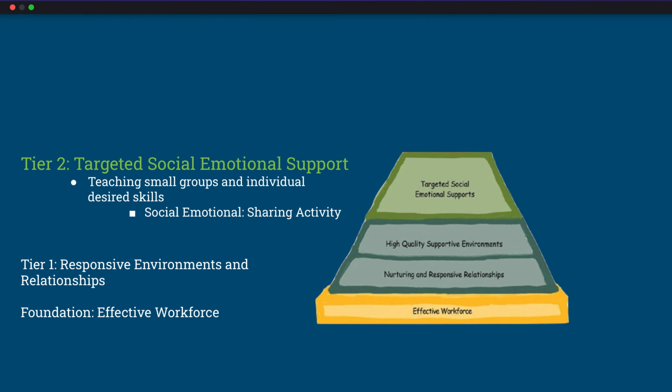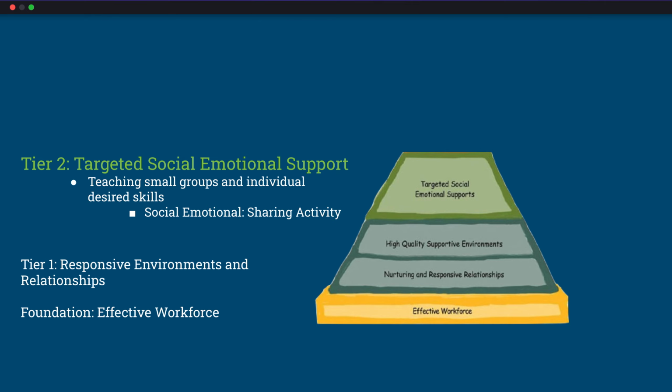Tier 2 refers to targeted social emotional supports. And so these are supports that you would see in a classroom where some challenging behaviors are presenting themselves. And so here you might see the mental health manager or a teaching team identify some teaching skills, some activities and strategies for individual children or small groups of children to address some areas of concern.